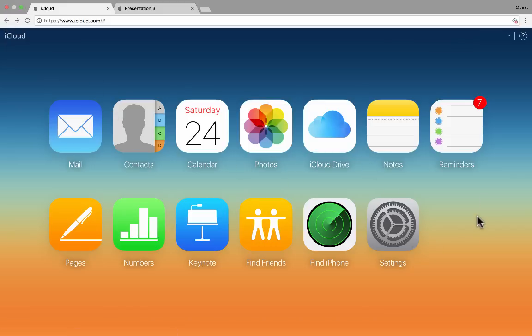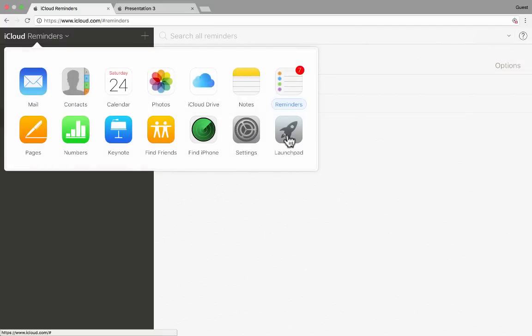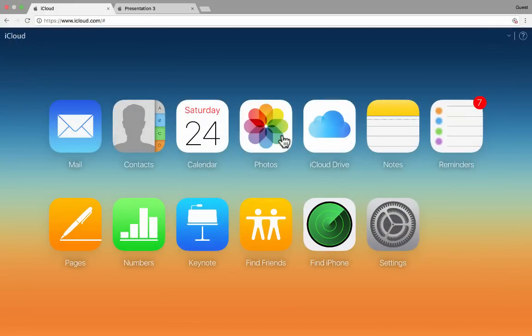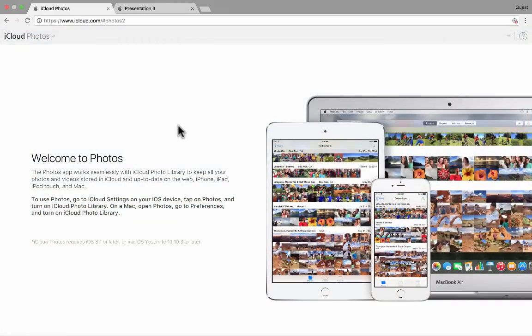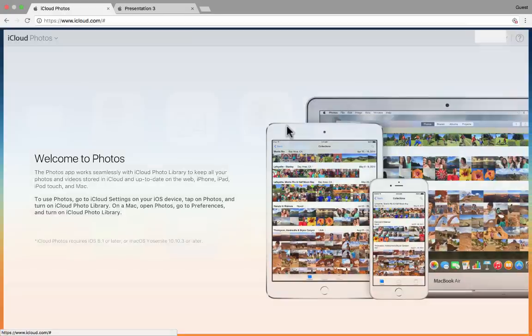Okay, now there was one more, wasn't there? There was another little app symbol here. It's disappeared, and you'll understand why in just a minute. But normally, if you're in one of the iCloud apps, and then you click here in the upper left, you'll see this little app symbol for Launchpad. And all Launchpad is, it's a way to see all of these tools in a bigger layout, and I think in a more attractive way. Okay, so this is Launchpad. All right, so if you're ever in one of these tools and decide, hey, I want to get back to the main menu, that's a good way to do it. Just click in the upper left and then click Launchpad.